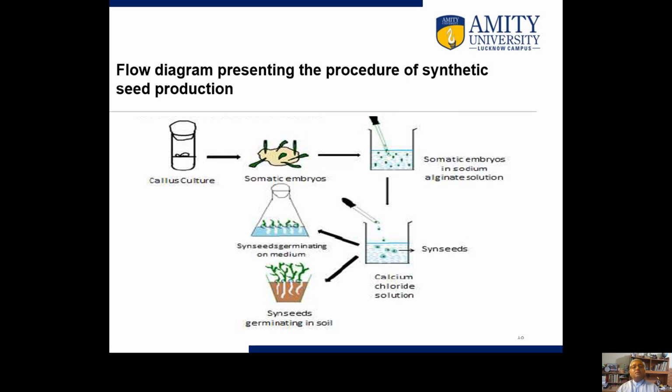Now this can be excised from the callus and mixed in sodium alginate solution. As we have already discussed, here in this picture you can see the sodium alginate solution. This contains insecticides, some pesticides, some antibiotics, a source of energy, and also the activated charcoal. When we mix it, it serves as a food source, a substitute for the endosperm in natural seeds.